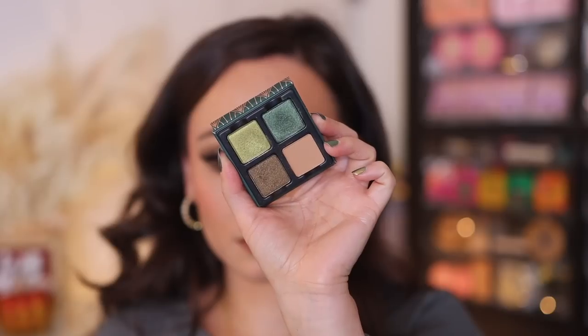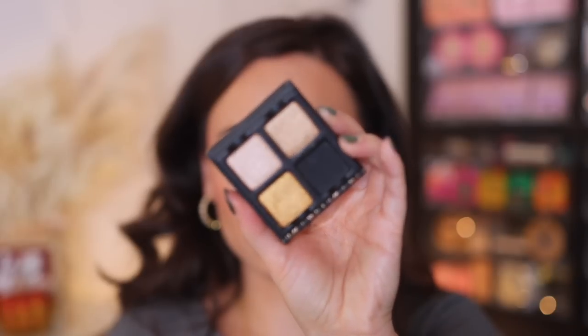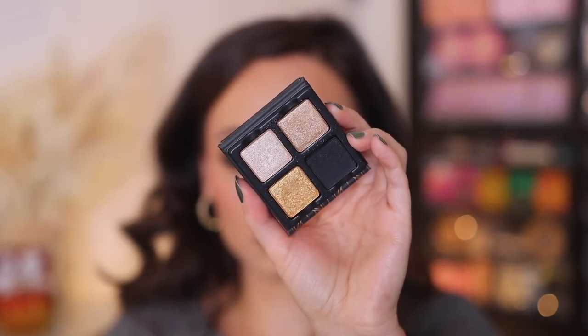And guess what's included? The new ones that just came out. Right now, I'm wearing Peridot on my eyelids. That's the green that's on my eyes. And then I used Bouillon for my highlight on my face and on my eyes. I love these. I definitely recommend you check out my review, but you get to pick any 2 that you want.